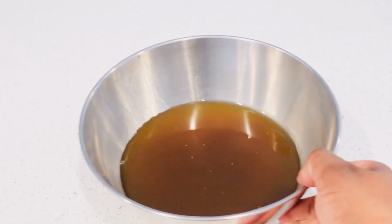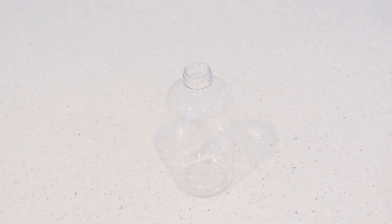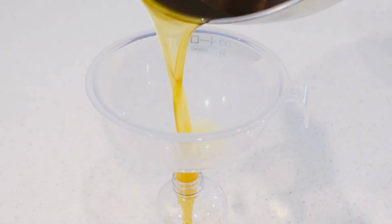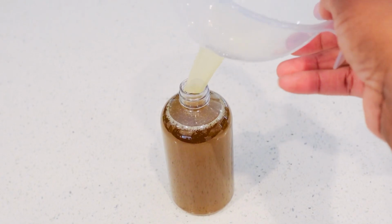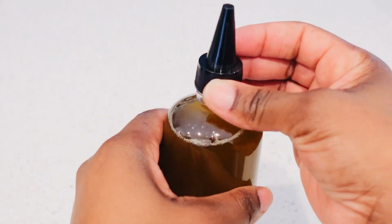So this is what I was saying. I'm going to be adding the clove and rosemary oil inside that bottle, because it's going to be an oil on its own. And then the oil that is left, that is the oil I'm going to use to make my clove and rosemary leave-in conditioner cream, if you understand what I mean.